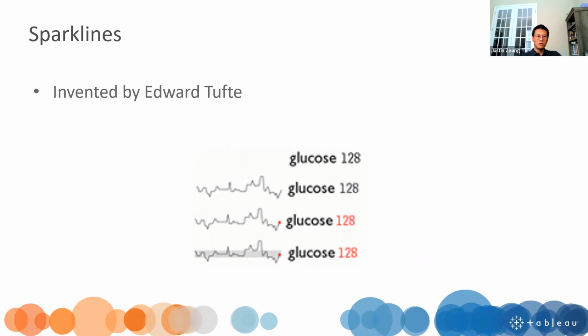So here is an example of sparklines. Sparklines were invented by Edward Tufte. We may actually call him Edward Tufte or Edward Tufte. They are basically a line chart that has been stripped down to just the line and made into a small word-sized graphic. They are not meant to be used as an alternative to a line chart. They were just designed to bring additional context to numbers.